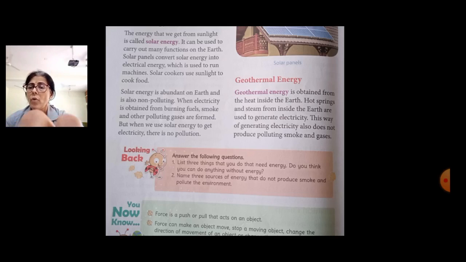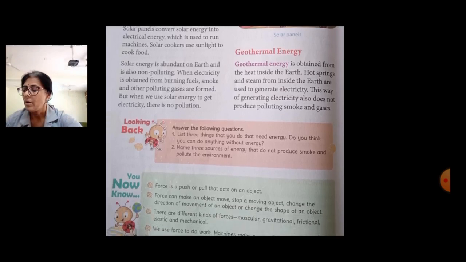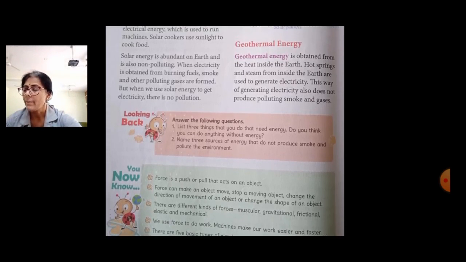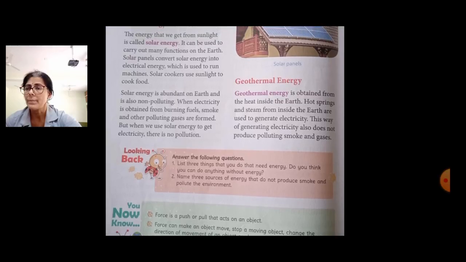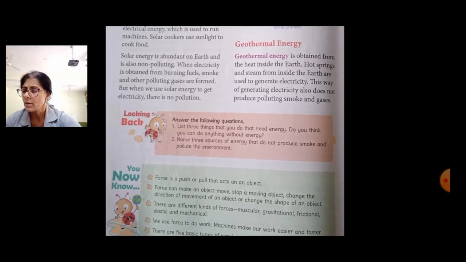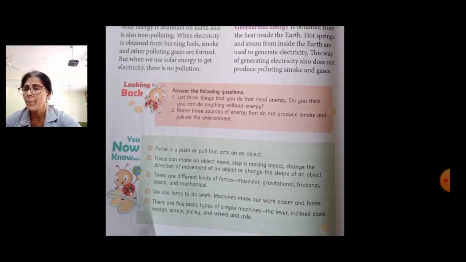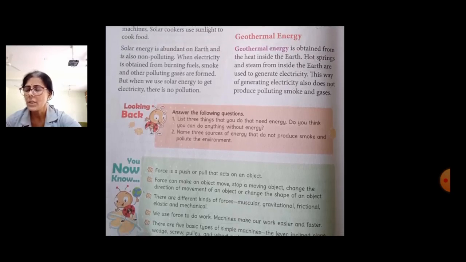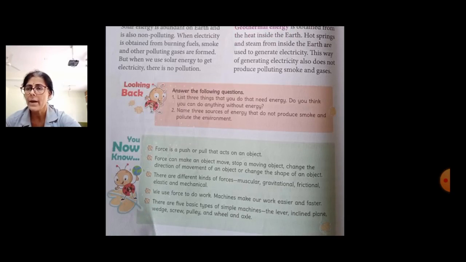So children, what have you learned? Forces, then different kinds of force. Force means any pull or push on the object, that is force. Then different kinds of machines, different kinds of energy. We require the force to do any kind of work, right? So here we end our chapter.